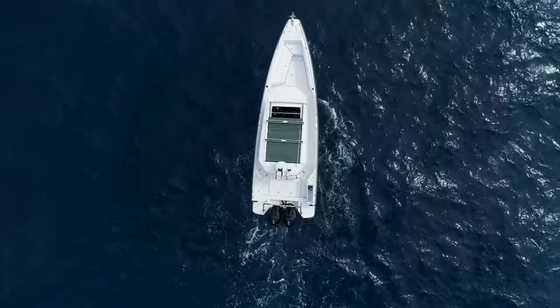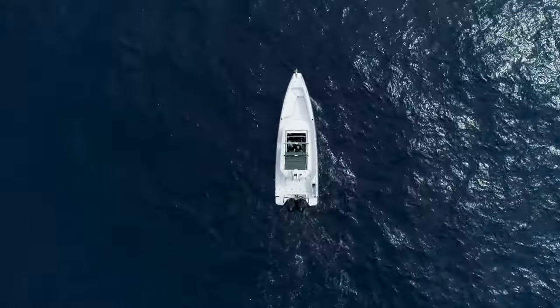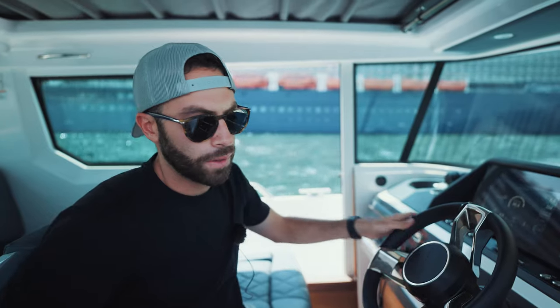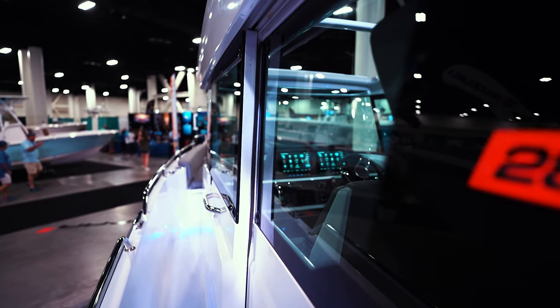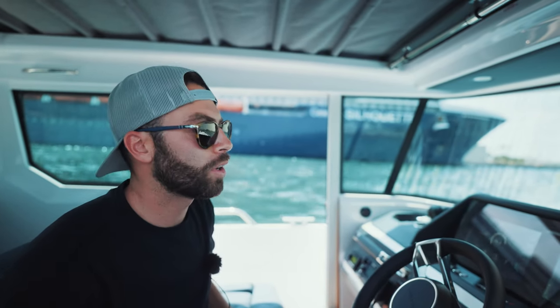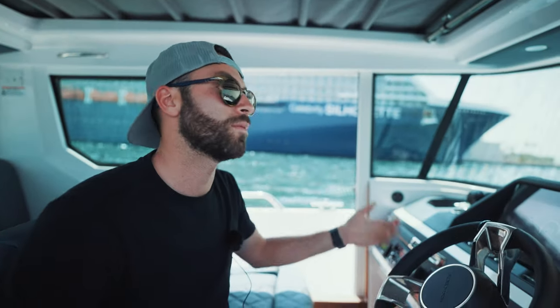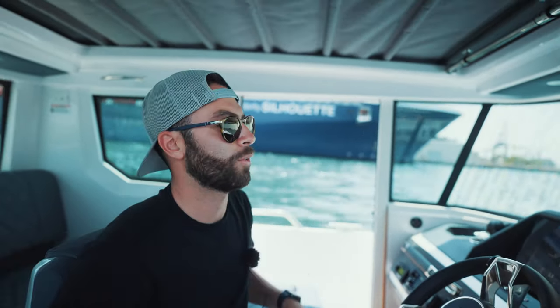The 28 Cabin also has a sunroof, which you don't get on the 28 TT — you get the same top as you would on a 37. The only thing I really don't like about the 28 Cabin is the amount of space between the pilot house and the rest of the boat — it can feel a little small, especially if you're a big guy. If space is really an issue, you can always upgrade to the 37. Most people that start off with a 28 end up upgrading to the 37 because they really like the quality, handling, performance, and what Axopar stands for — which is adventure.